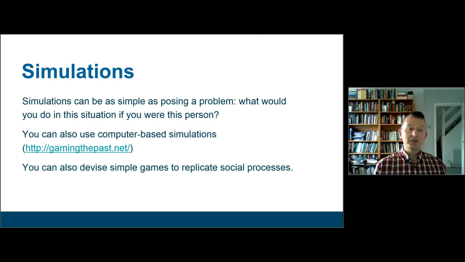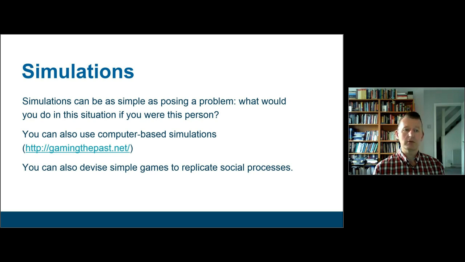Now, sometimes this kind of spills over into thinking about simulations. Simulations can be as simple as posing a problem. For example, what would you do in this situation if you were this person, and getting people to predict. There are also increasingly sophisticated computer-based simulations. There's one example of a website here where you can read about simulations and look at reviews of different games that could be used in the history classroom. But also, as with the board games, you can devise simple games that replicate social processes.